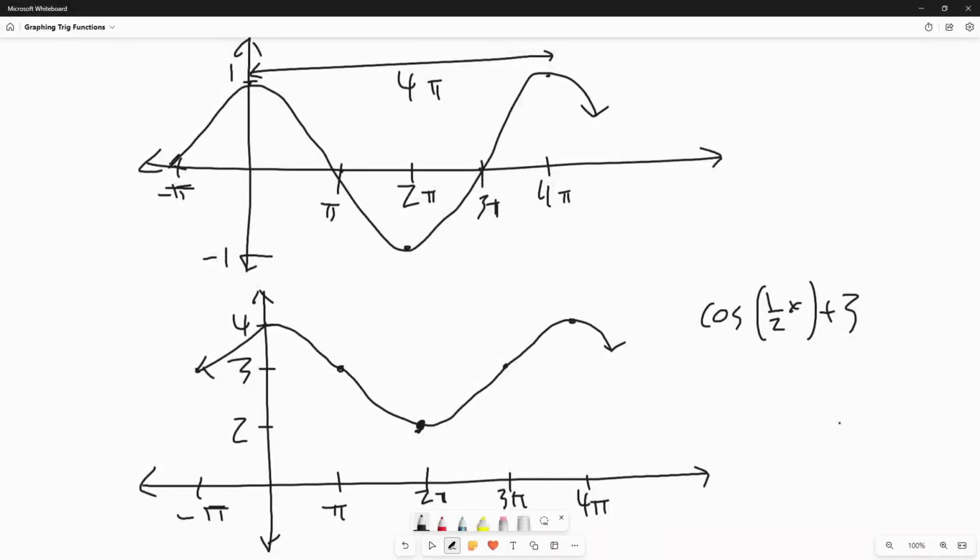And yeah, those two practice problems that I just went through should give you everything that you need to know to start graphing sine and cosine functions. I would recommend doing more practice problems just to solidify your understanding.